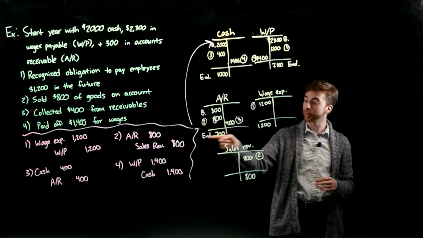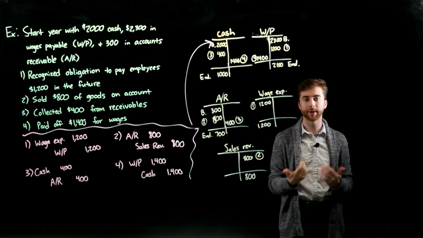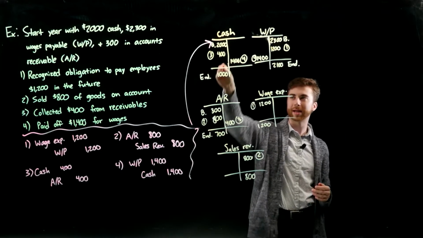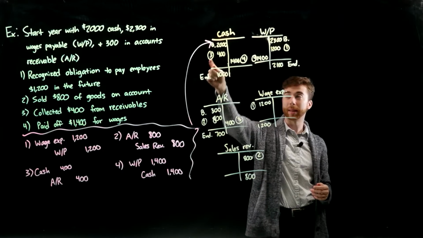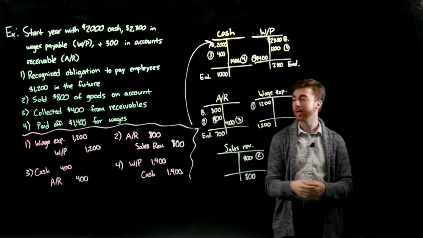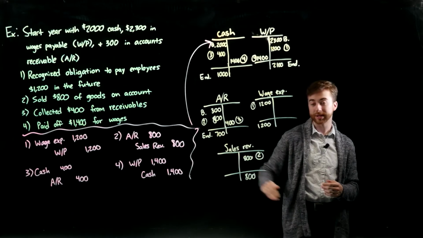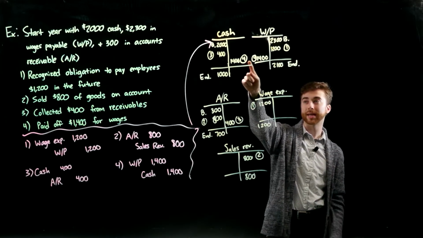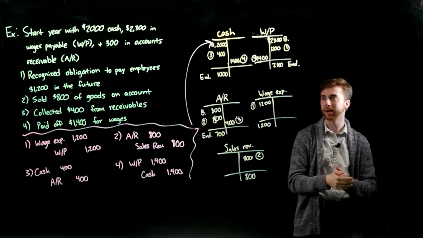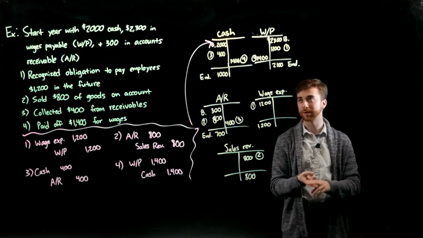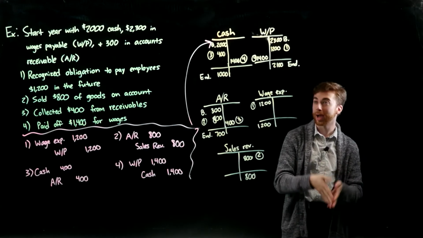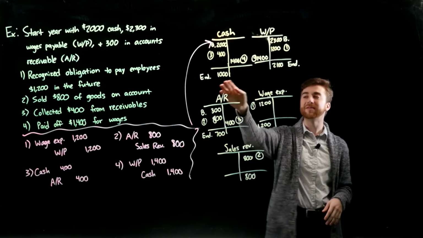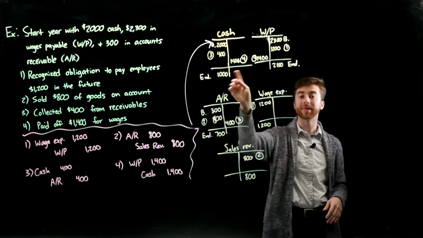But once I get to 3, you can see that I debited cash by $400. So just go to the debit side, put down $400, and label it from number 3, and that's all you do. And then with number 4, we decreased our cash account, we credited it by $1,400. So I just label it transaction 4, and I put $1,400 right there. And then I go, okay, well if I started with 2,000, I added $2,400, I took away $1,400, that leaves me with an ending balance of 1,000 right there.